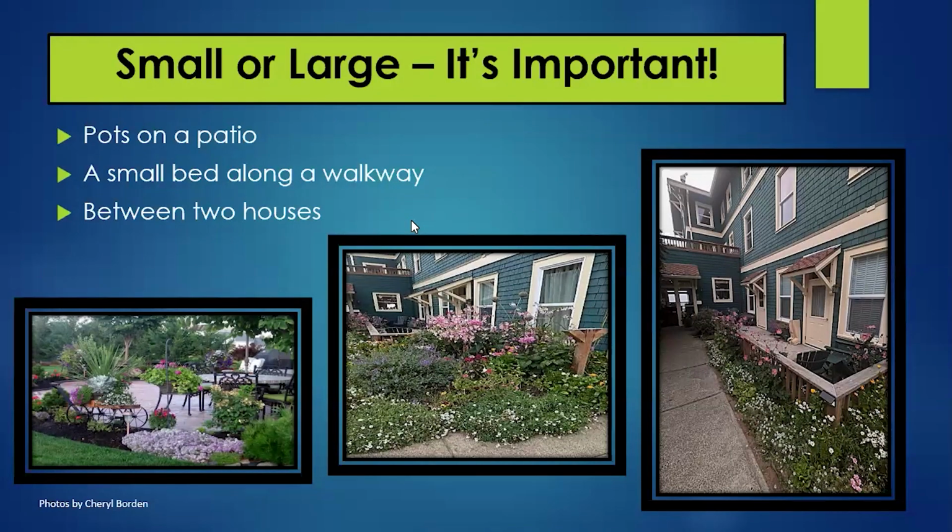I'm so pleased when I go on my daily walk and I find someone who has taken the area between their fence, which makes their backyard private, and the street, which was a bare strip filled with rocks or gravel. And they now have first thrown out some wildflower seeds, and the wildflower seeds come up. And then I notice that they're so pleased by that, they add some other perennial plants that they'd like to try, until pretty soon they have a beautiful garden where once there was just bare soil, mud, or rocks. So just remember, it all counts.